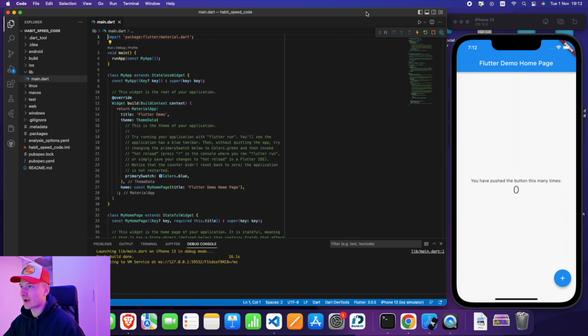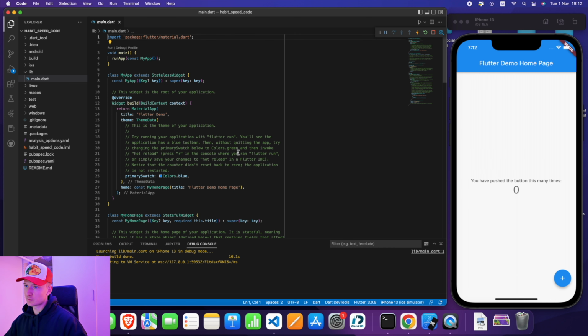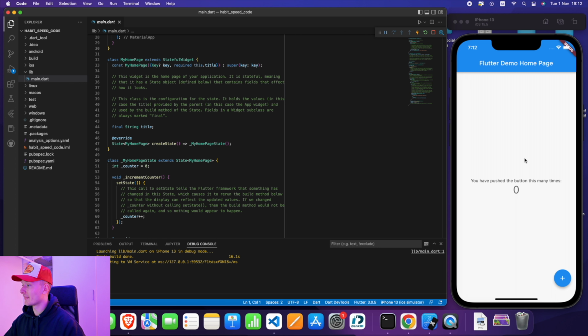I've set this Flutter app up already. You can see we have this standard boilerplate that you get. So the first thing we're gonna do is remove all of this boilerplate, so we're just left with the original app. And after that, we're gonna try to build a little navigation bar at the bottom. That's gonna be the first thing. So you can press the navigation bar, be taken to a new screen, and then after that, we're gonna be working on the home page. But first of all, let's get that bottom navigation bar going.